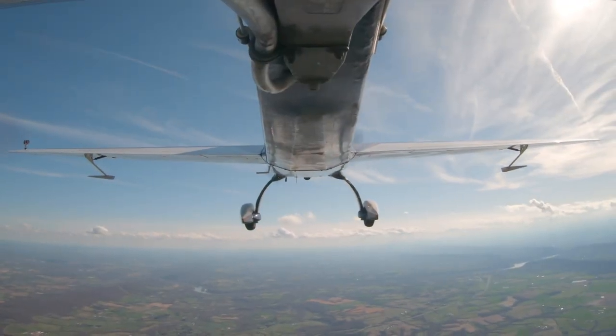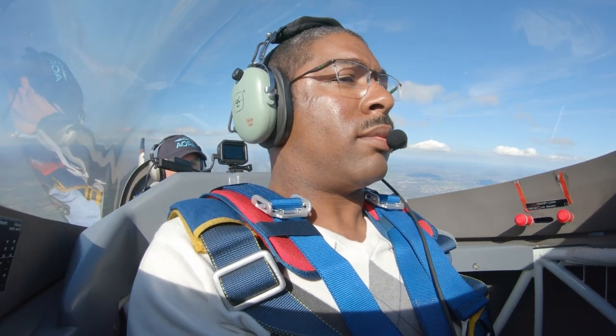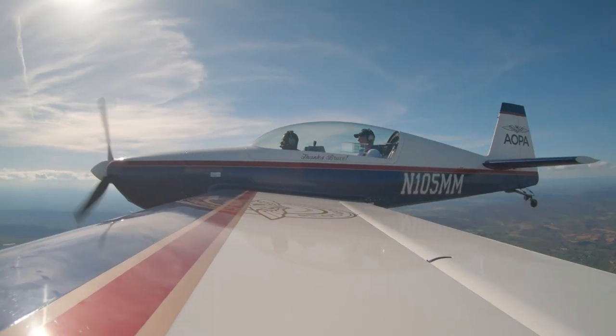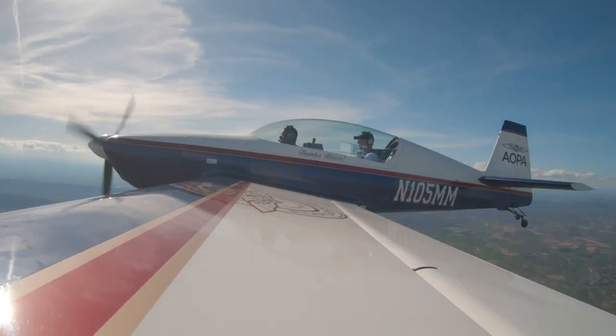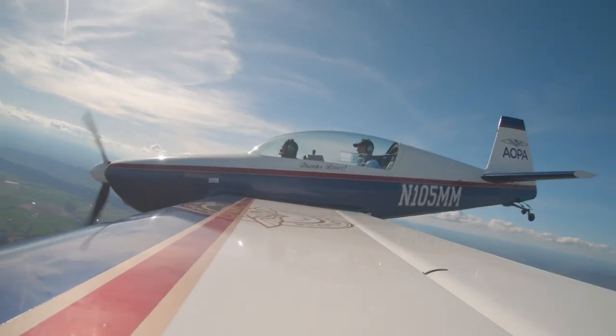See how you can bunt and recover like that? I'm going to take away your stall warning. I want you to go in and out of the stall — stall it, release it, stall it, release it — not using power, just using stick. Hand is not on the throttle. A little left rudder to center it. Stall it. Release it. There you go — now release. Get out of the stall. Now stall it again. Now release. Nice.